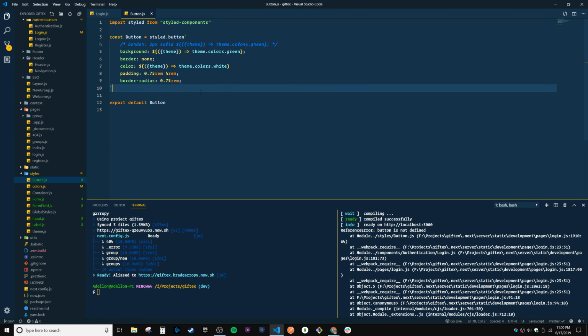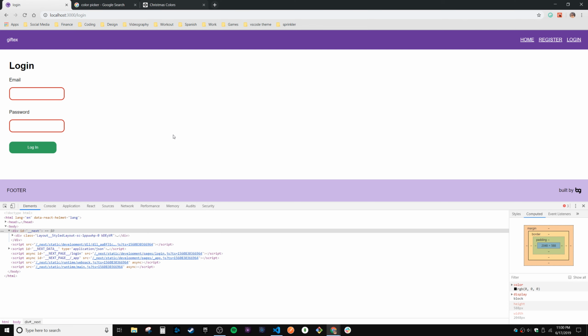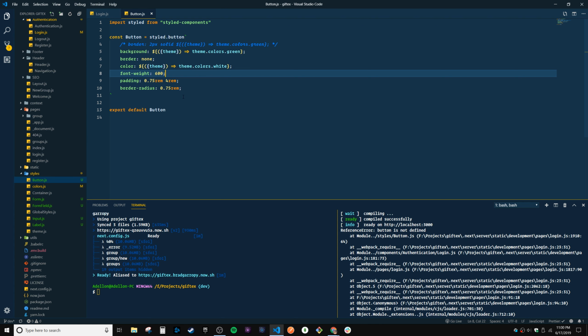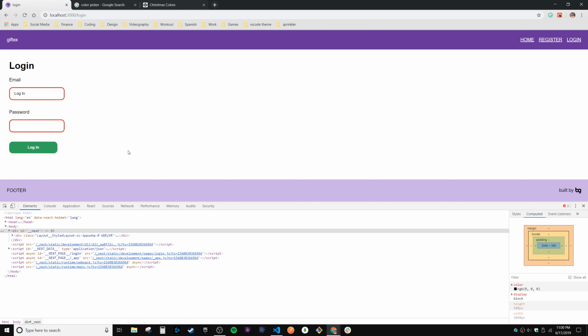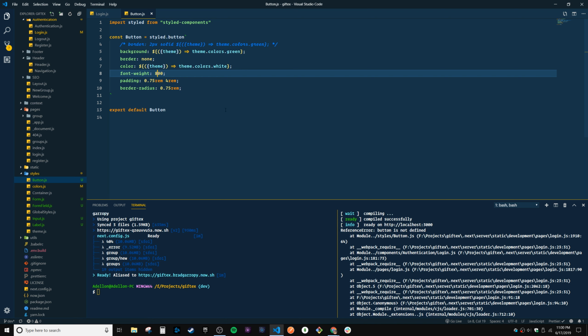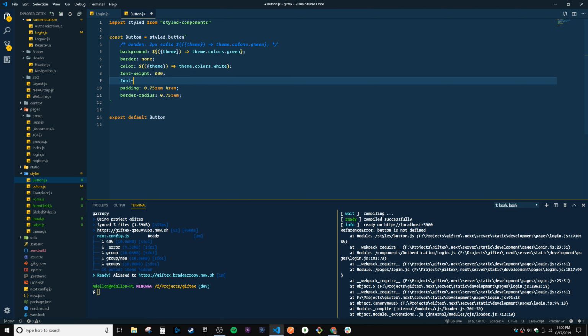And we want the font weight to be bold. 600. And we want it a little bit bigger.